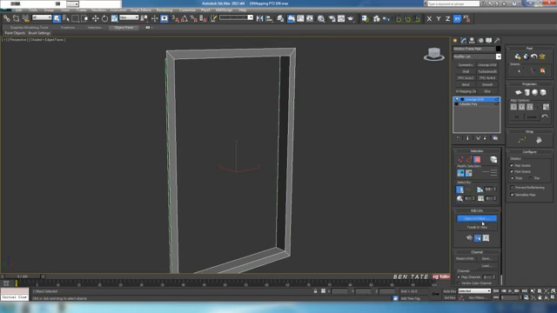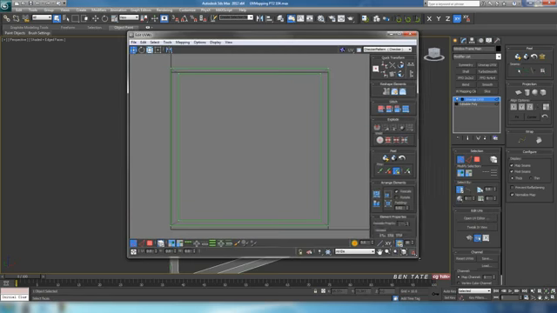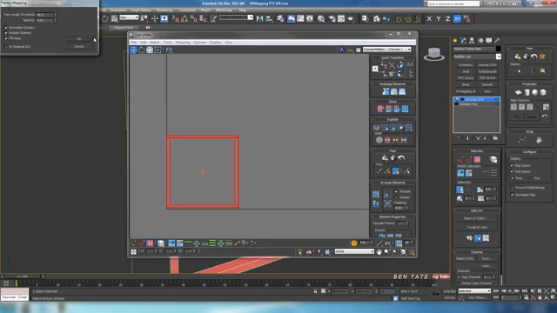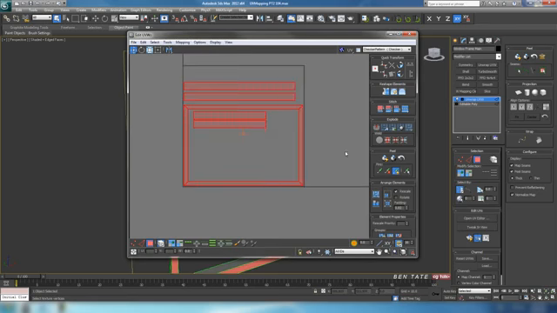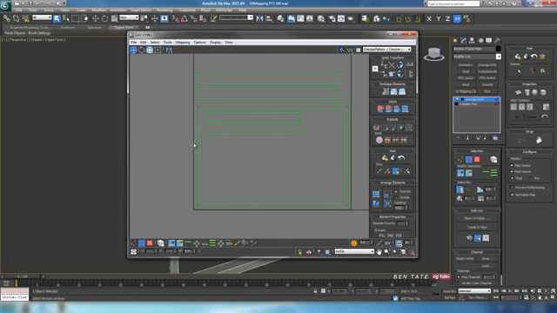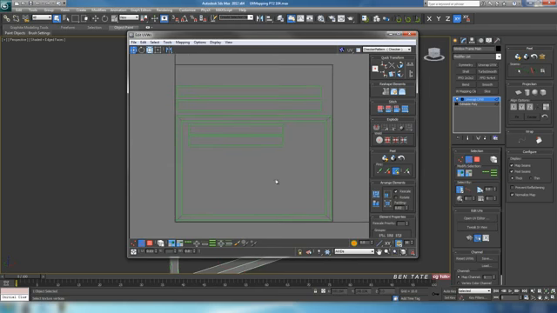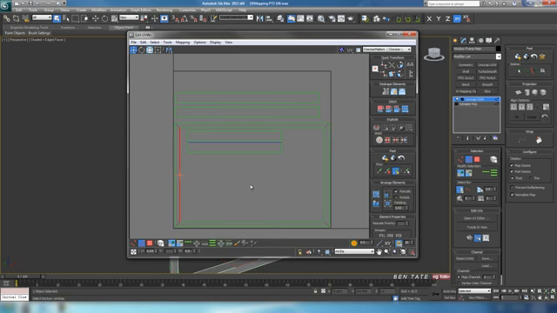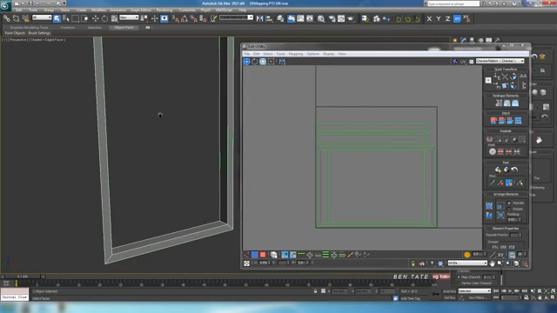Okay, so another unwrap directly into the unwrap window. Grab all the polygons, flat mapping, and OK. And we'll go down to edge, turn off synced element, and we'll just stitch this back together by selecting the outside edges. Sorry, the inside edges. So let's grab one of those bottom ones there and stitch it. Grab one of these ones here and stitch it. Okay, and that'll be the face here as well as the top.